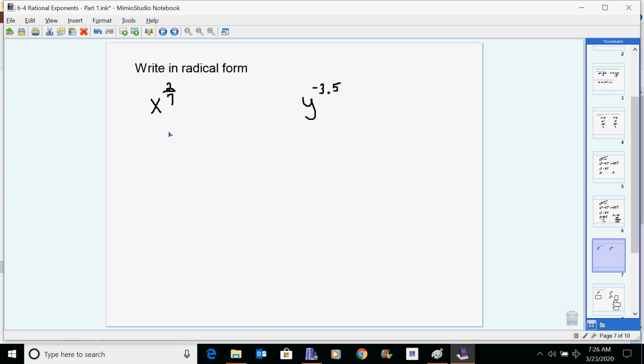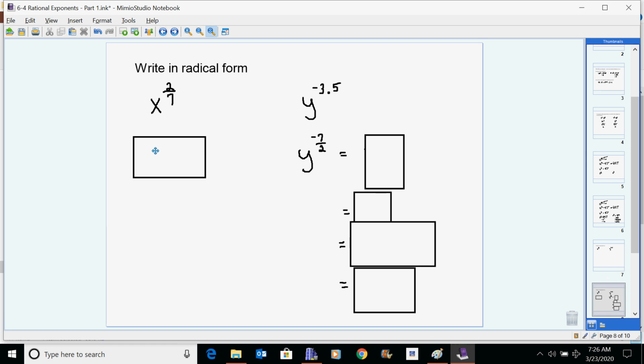Writing in radical form sometimes, especially if you've got this decimal, don't let that bother you too much. But if we're going to take this, you can either do it with the index first and then the power, or the power first, then the index. A couple of different ways of writing this one. This one, just make sure that your index is 7 and your power is 2. If you wanted, you could do the other form. Not really a big deal for this one.